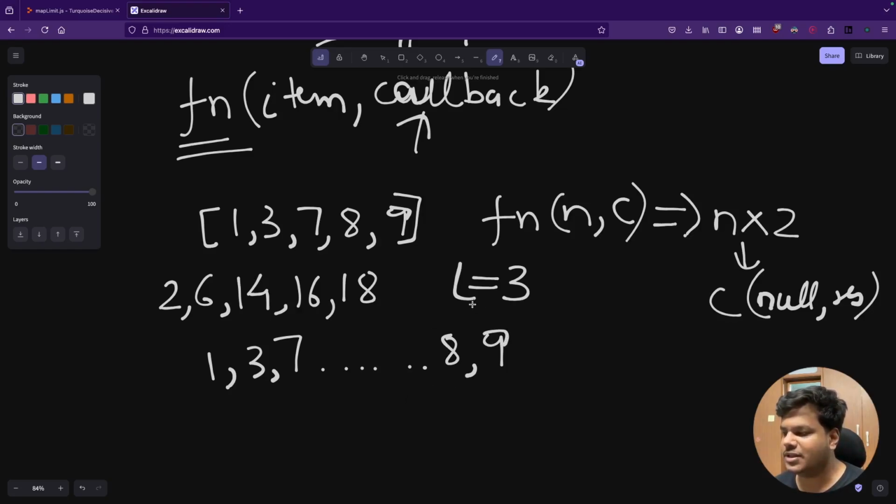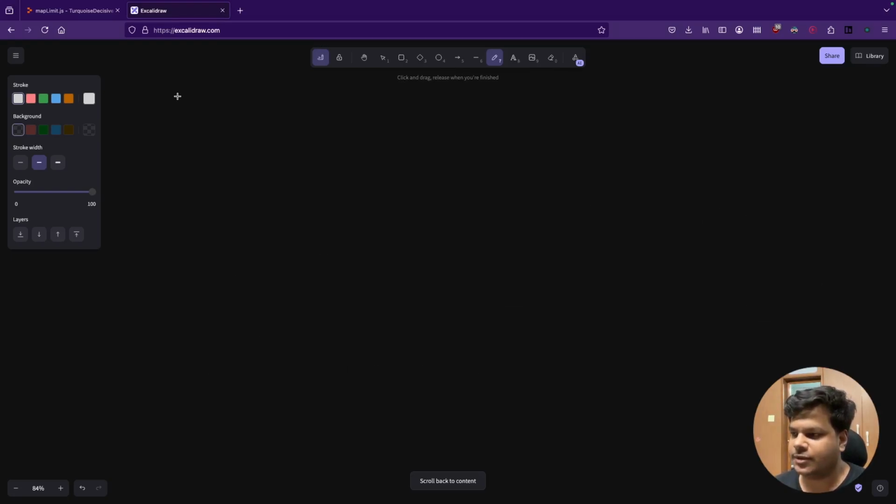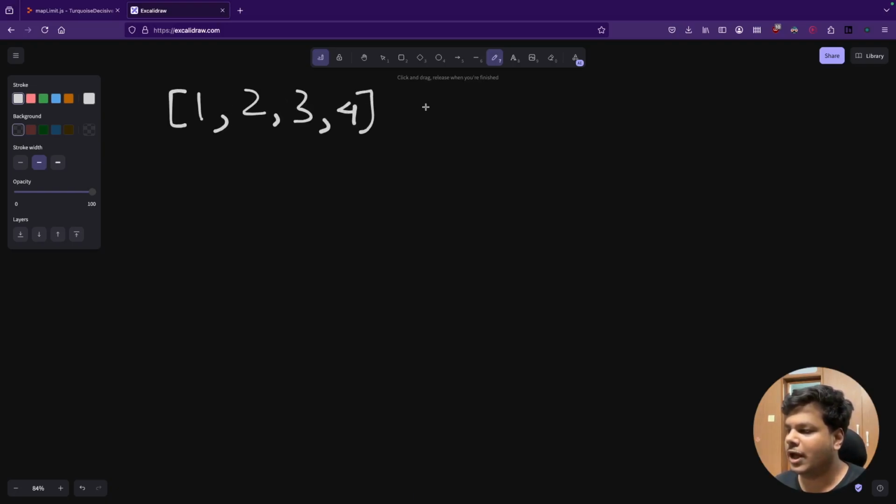Now, this limit adds another layer of complexity, because now you need your function to stop once your limit is reached. Once there is more capacity to process, we'll just enqueue 8 and 9, right? So let's just see how we can deal with this. Let's try to go back to the basics. So I have an array. Let's just say 1, 2, 3, and 4. I have a limit set of 2, right?